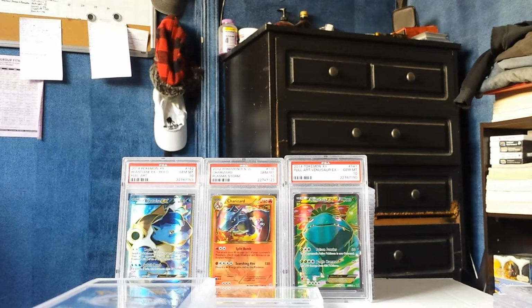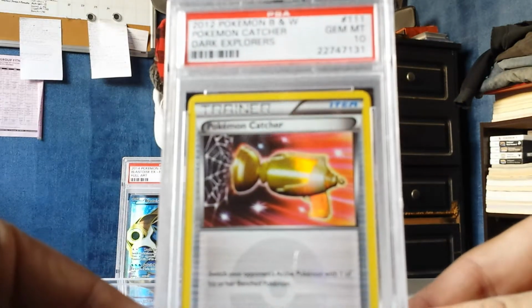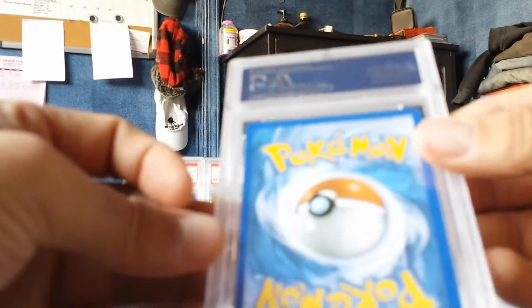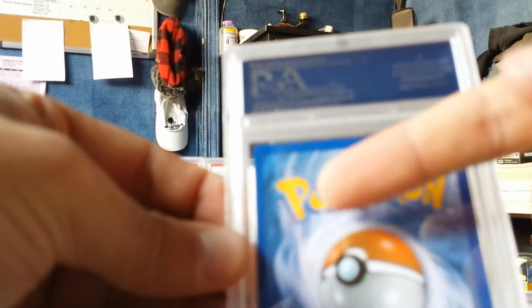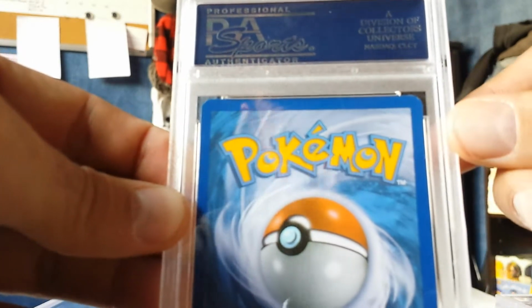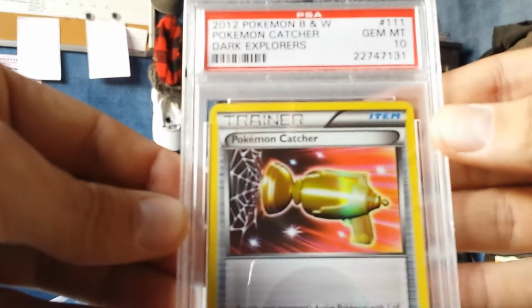And one card that nobody up until this point had gotten a 10 in, and I did not think anybody would because these cards were pretty heavily played and sought after at the time, is a Golden Pokemon Catcher from Dark Explorers, the secret rare. This one does have some lines right here on the card, but those appear to be from the printing, and PSA decided that that did not hurt the eye appeal of the card, and so they gave it a 10.